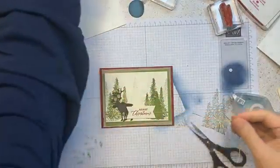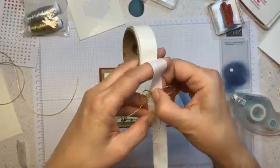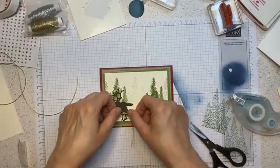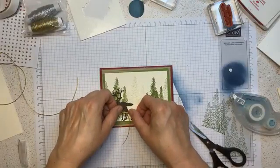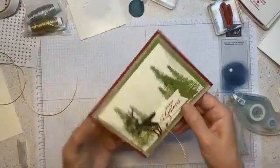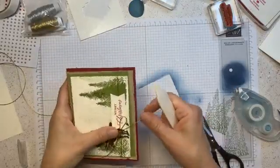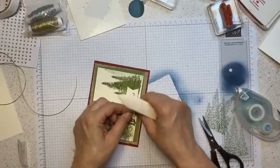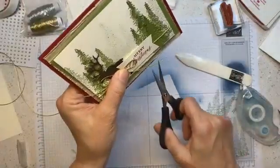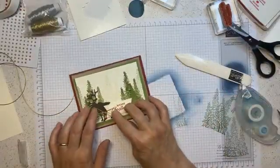There, we're gonna grab our mini dimensionals. No, mini glue dot, my bad. Grab it. Roll it underneath so nobody knows. And this one is gonna go like so. Okay, and I want to try something. Let me grab this, to see if this curls with this one or not. No, you might be able to curl it, but let's not fuss too much about it. So cut a bit, there we go. So this is that.